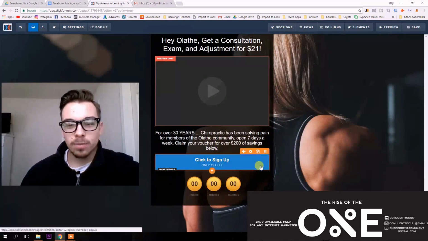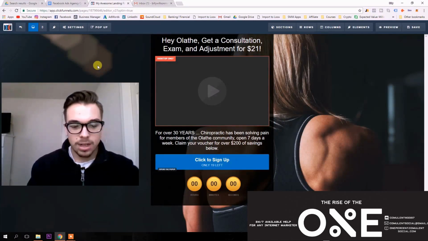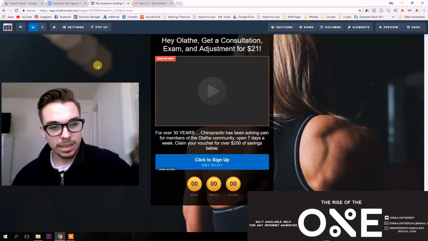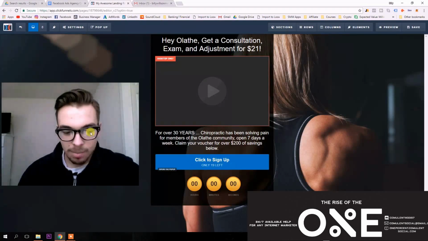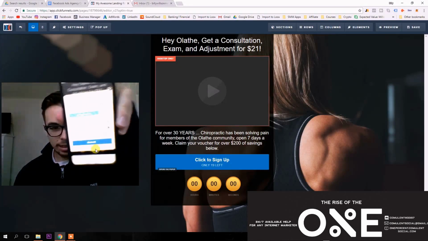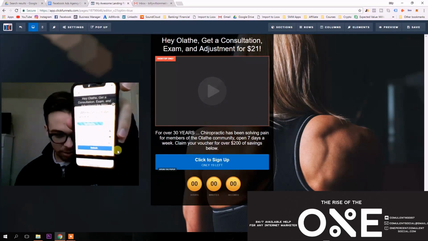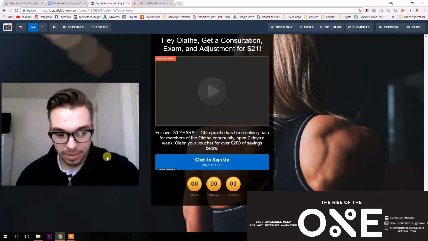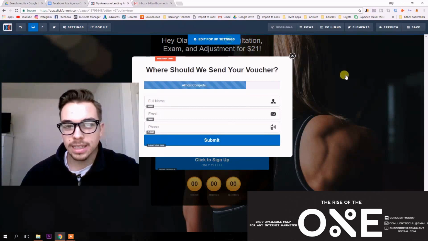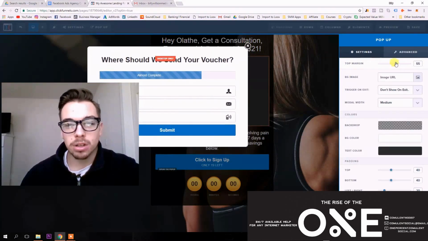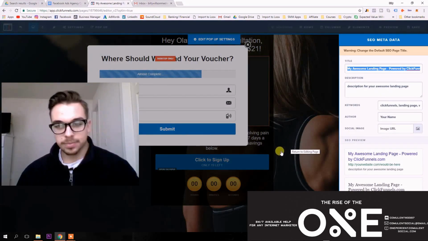Actually, we need to check this as well. The next thing we need to check, we're going to go through our mobile funnel. I clicked on the button, and we can see here that the button is looking pretty good, so we see the whole screen here. We might want to move it up just a little because, like I said, the screen is pretty big. It is kind of towards the bottom of my iPhone 10, and I'm a little scared it might get cut off. So let's edit this a little and make the top margin a little smaller so that we can be sure it's going to show up all on the screen.